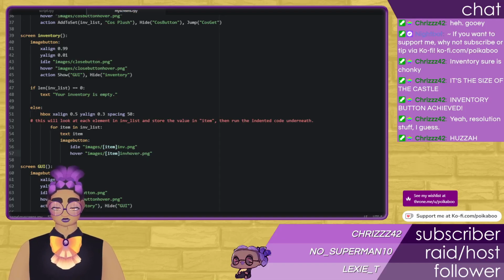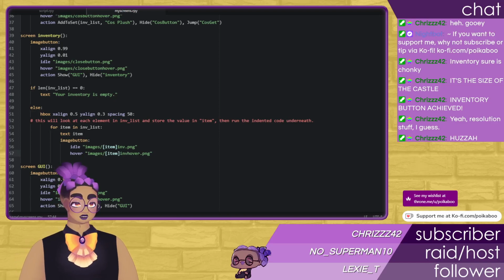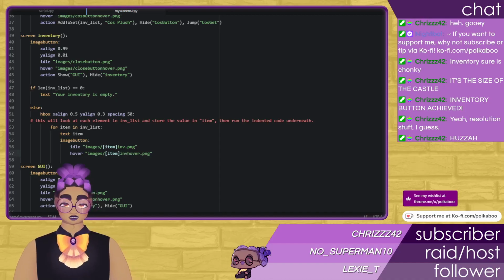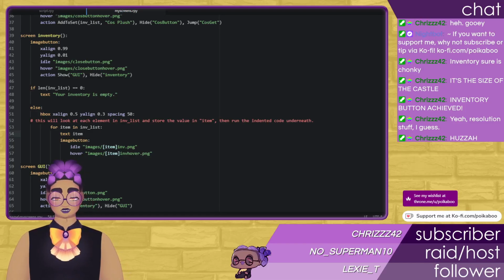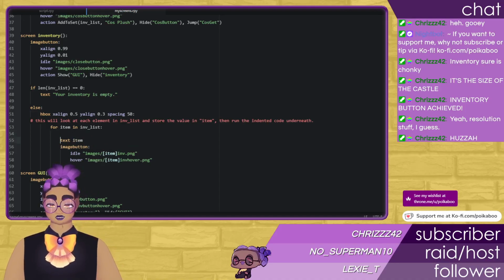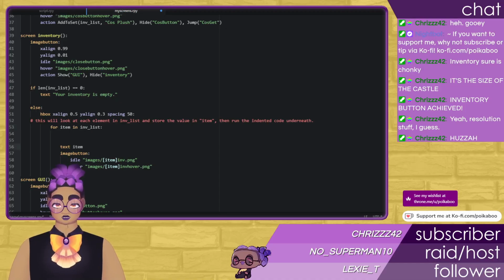So why are you in caps? Hover. Okay, so now that has an inventory state and an inventory hovering state. So hopefully it will show that text and also an image button, like this. And it would need them in a grid of 1 by 1.